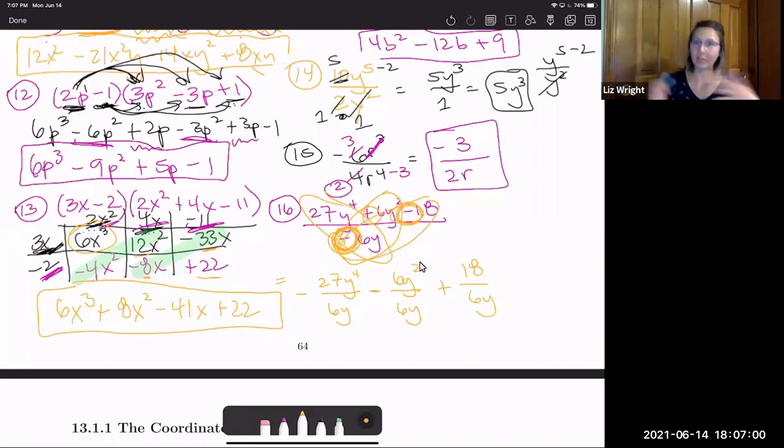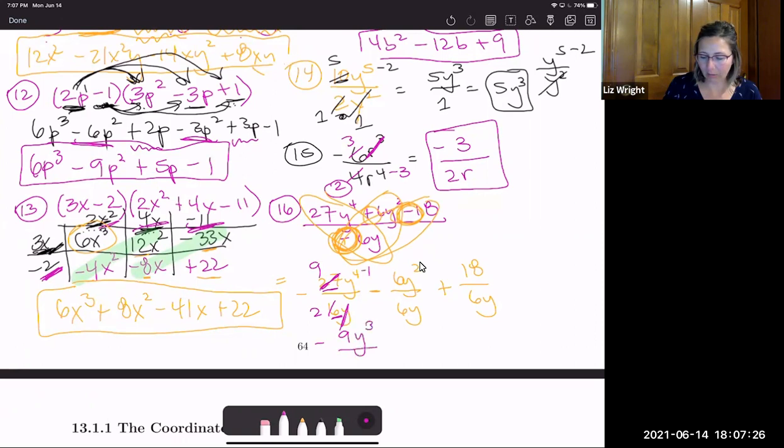And now you just need to reduce for exactly what we just did on those top two examples. And you say, well, is there any way I can reduce 27 over 6? Sure, we can take out a 3. So let's take a 3 out. That's going to be a 9, and that's going to be a 2. I'm going to take this y to the first off up here. So my first term ends up being negative 9y to the third all over 2. Because the y's canceled out down here.